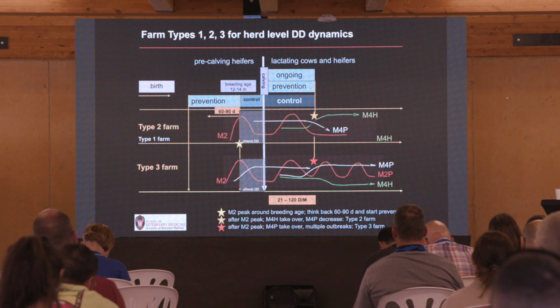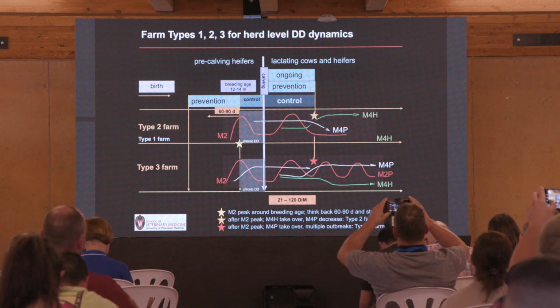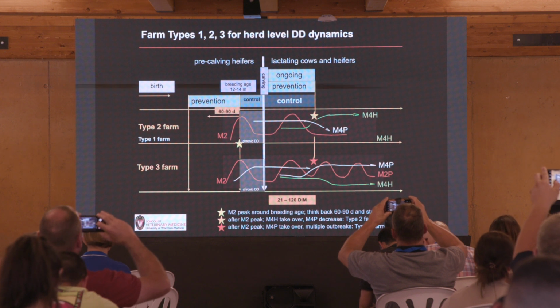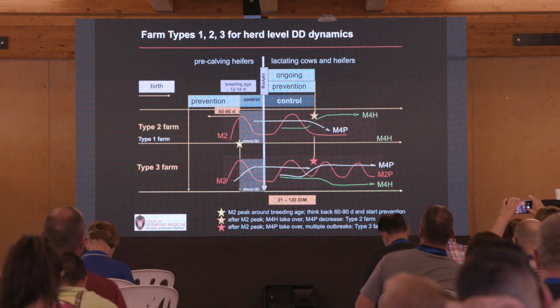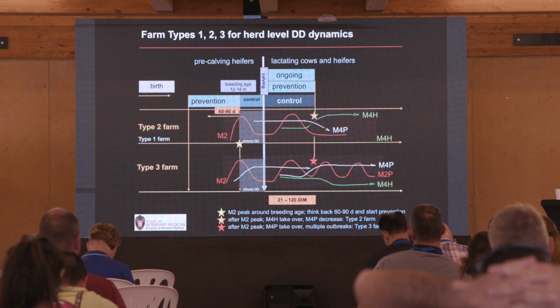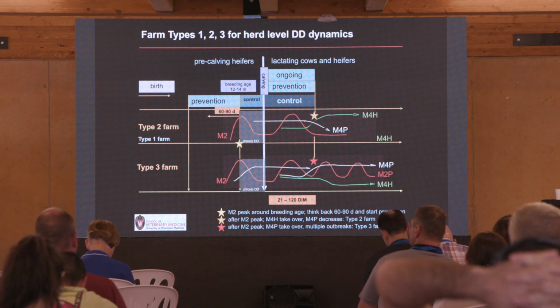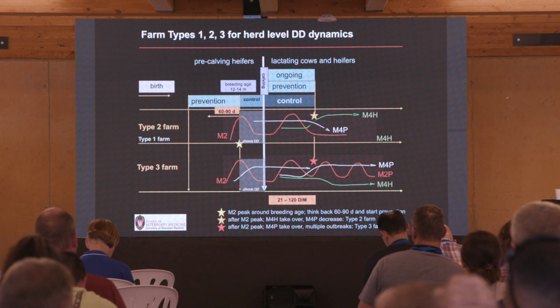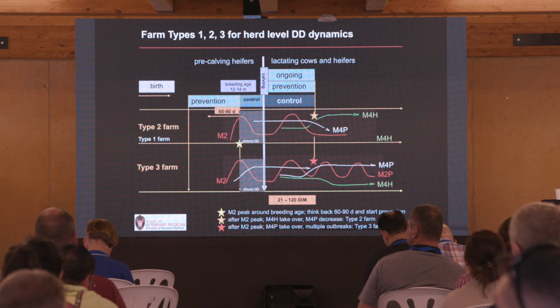So the difference between the two is that in the type 2 farms, you see in the long run that the number of M4 with hyperkeratosis, this little callus area at the same level as the skin, goes up. But in the type 3 farms, what will happen in the long term is that you see many, many wart-like chronic lesions. And when we meet one day again, I'll be happy to explain this in more detail. Just be aware that you have these different types of farm dynamics, and the crucial part is to keep monitoring the aspects of the chronic lesions. If you see more warts, you're on the wrong path. If you see flaps falling, you're on the right path, and that's what we want to achieve.